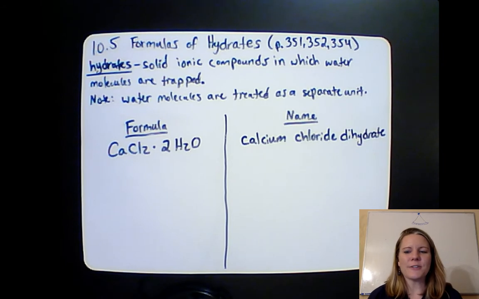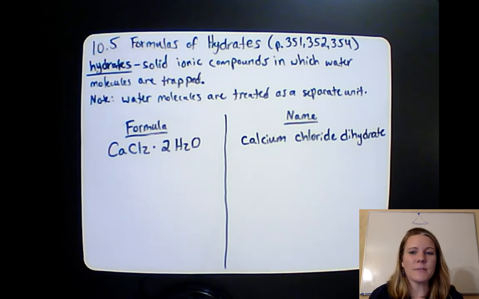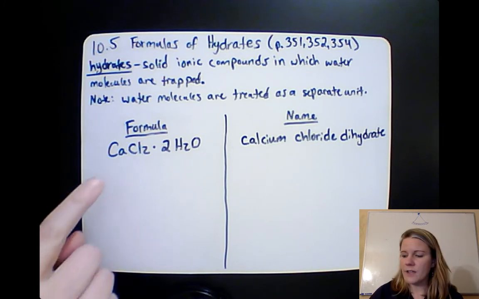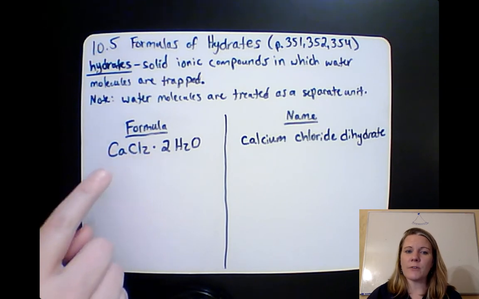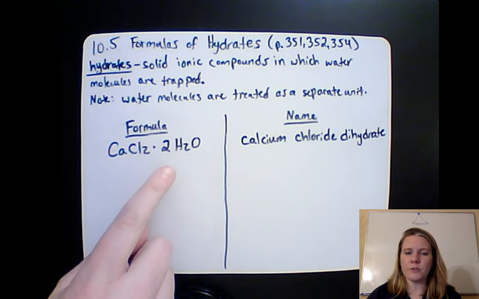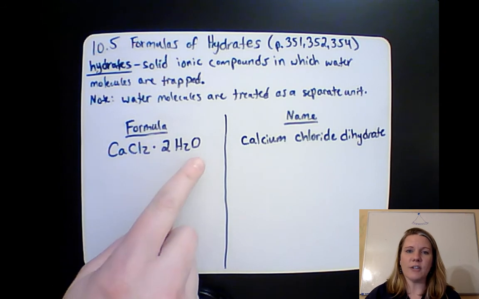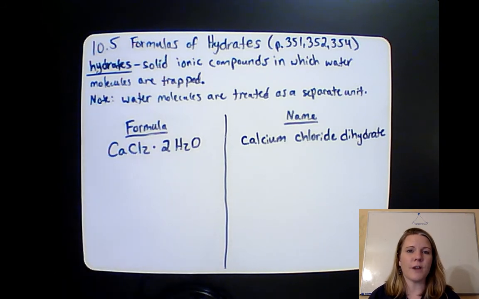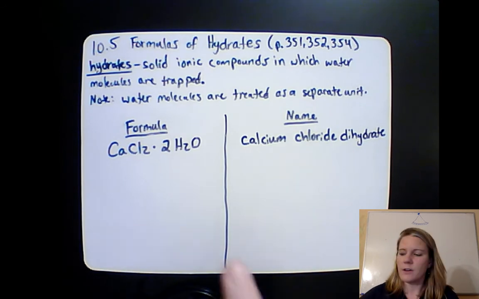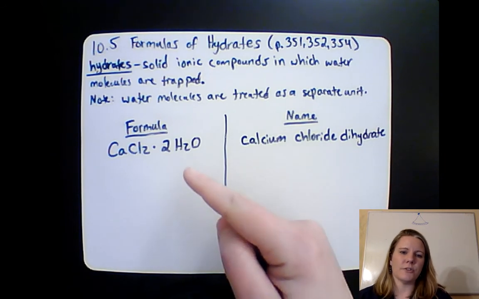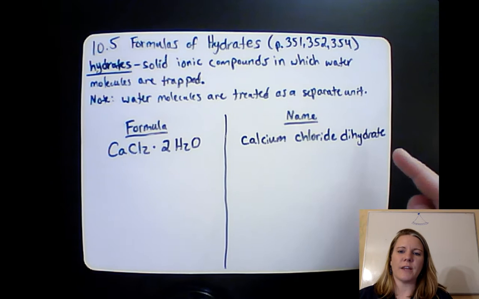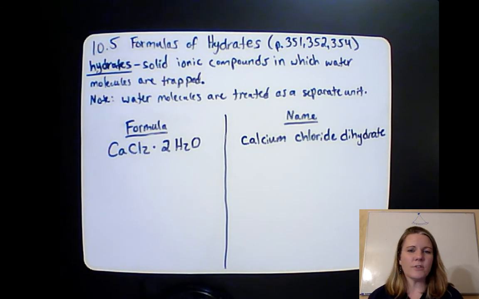So here's our first example. Calcium chloride dihydrate. We have the formula here on the left, calcium chloride. And for one molecule of calcium chloride, there'll be 2 molecules of water, dihydrate. So we are definitely using our prefixes for the water molecule to indicate how many water molecules there are. Calcium chloride di reminds you that there's 2 waters. Hydrate is another word for water. So it's as simple as that.